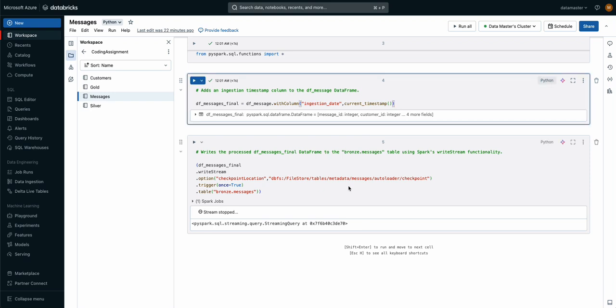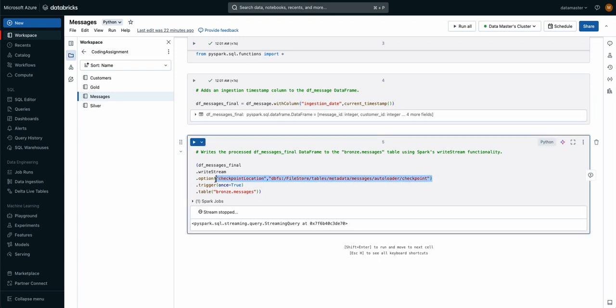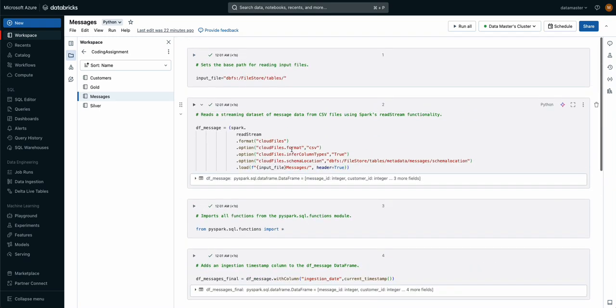And then finally, we are writing my data frame, df_message_final, to my bronze table messages, where we have also set up a checkpoint location where the metadata of the write is going to be stored. All right, so that's about the messages notebook.